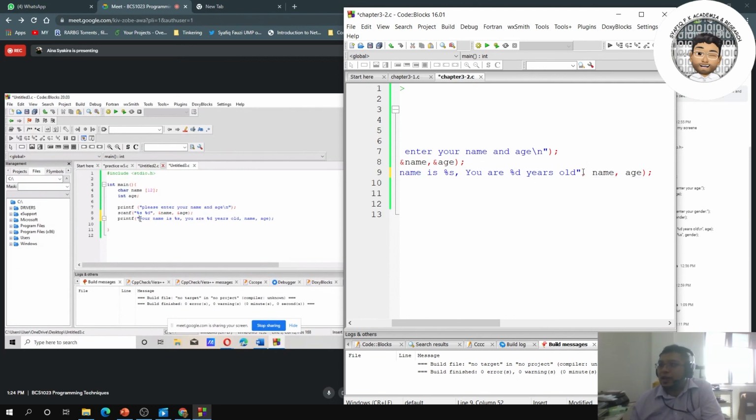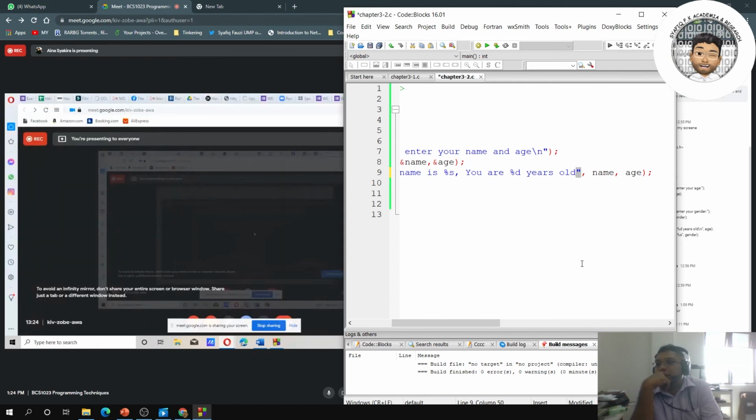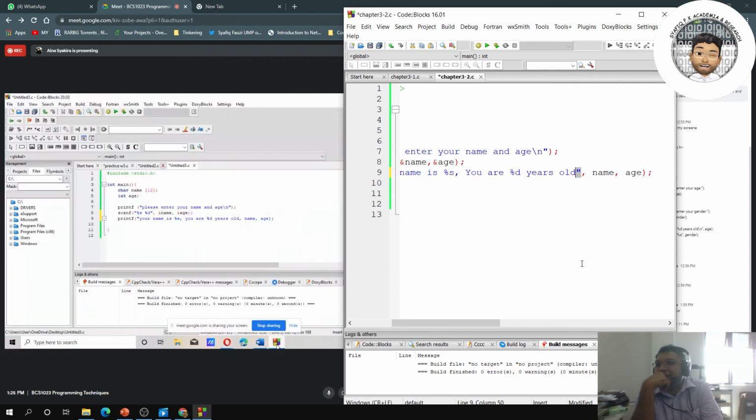Look at my screen. Where did I put this one? The double quote one. Supposedly name and age at the back are excluded from the quotation marks. No, wrong. Look into my screen after the years old.